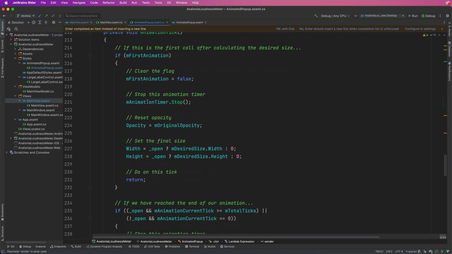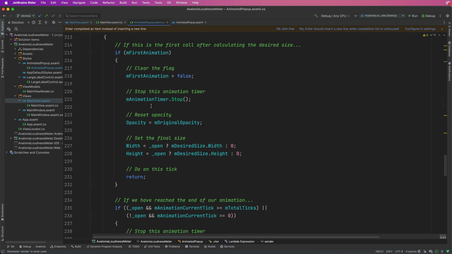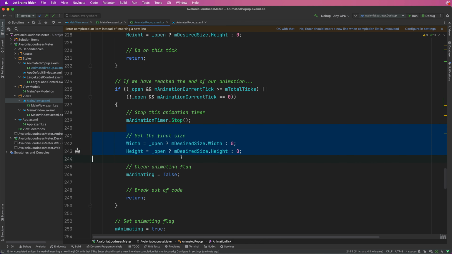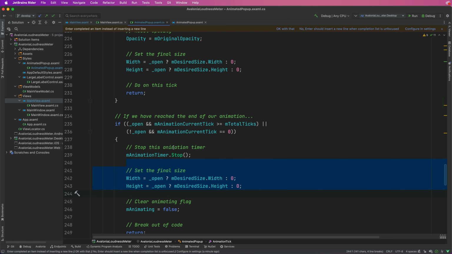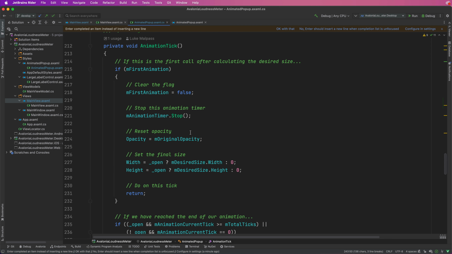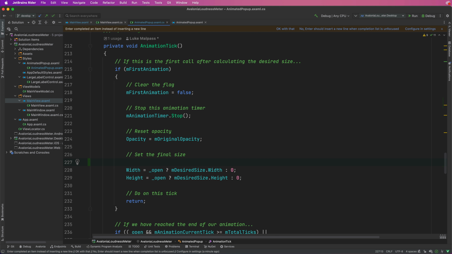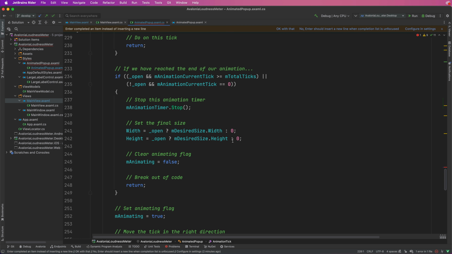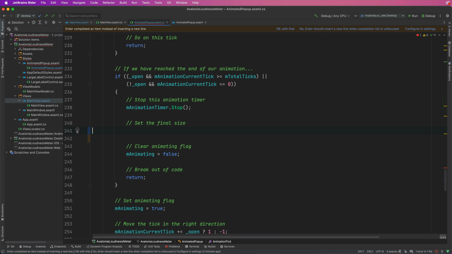So we have that in theory in a few places. We basically have it here as a final state and here. So we've got duplicate code as well, if you see. So let's move this kind of position here to a new method, and we'll call this animation complete. And we'll just move that into a new method.